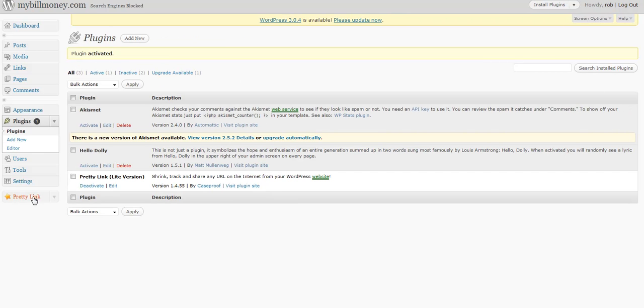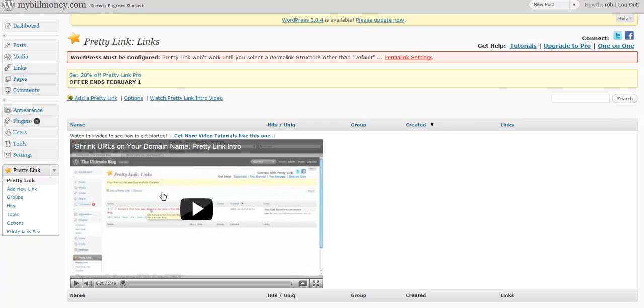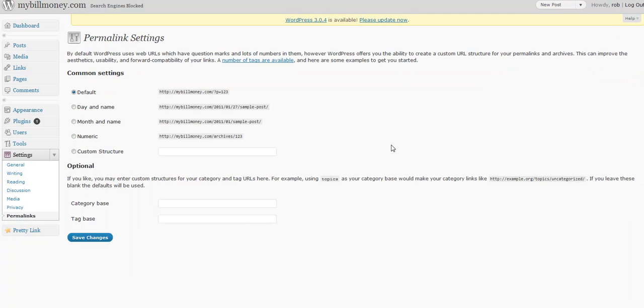And there we go. Now you can see it down in your admin panel here. We just click on that. And you can see there is an instructional walkthrough right here. Very simple. You can go through that. But all we need to do is change our permalink settings, which we just click on this highlighted link right here. We need to change it to one of these other ones. You can't use default. So I'm just going to go with what just about everybody normally does, and it's also in the demo, but this is usually the way you want to structure it out anyway.